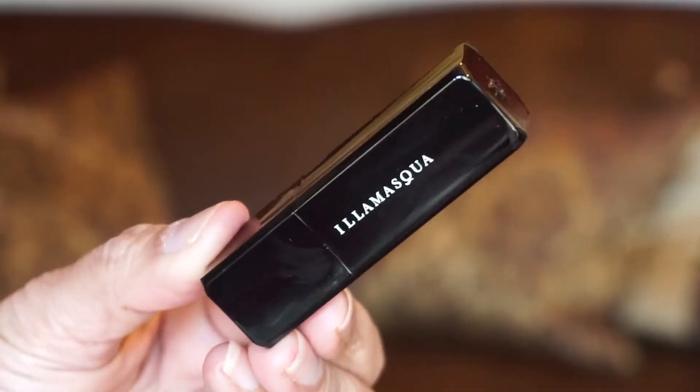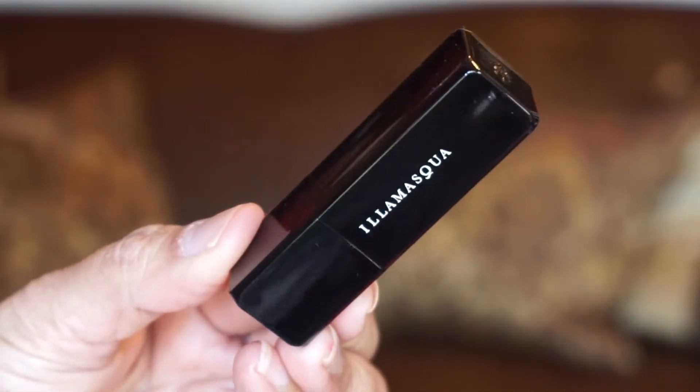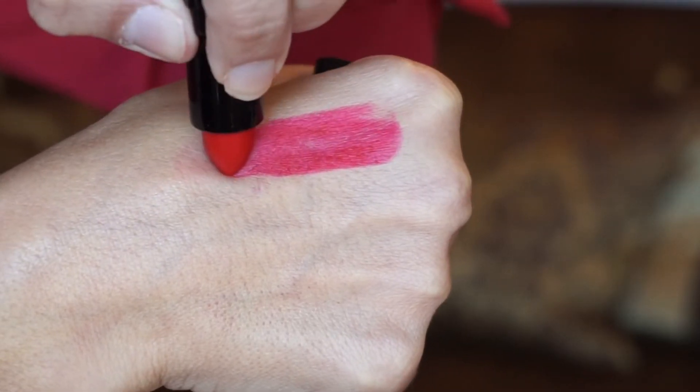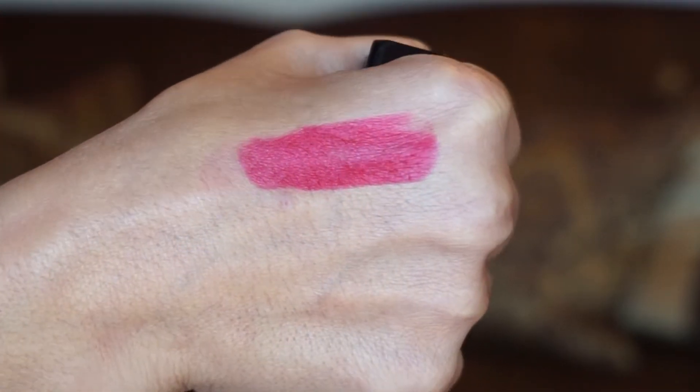Drawer number two is from Ella Musk — it's the Anti-Matter lipstick. I guess it's a matte lipstick. It creates an irresistible lip look with the brand's signature semi-matte lipstick, boasting a smooth creamy texture that glides onto the lips. The shade name is Rocket — I'm pretty sure it's going to be a red lipstick. Oh, I like the bullet, it's square. And yes, that is a red lipstick. Let's go ahead and swatch this.